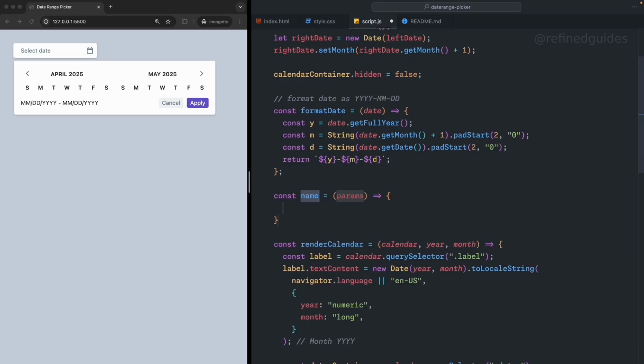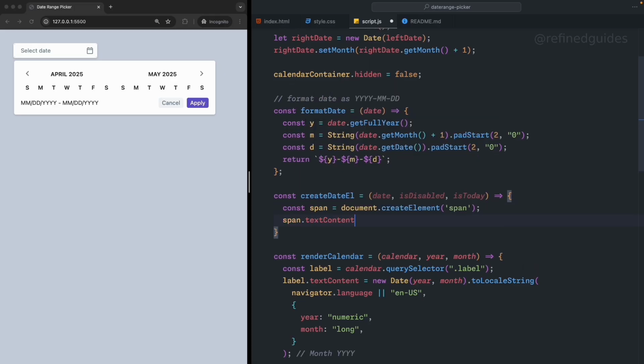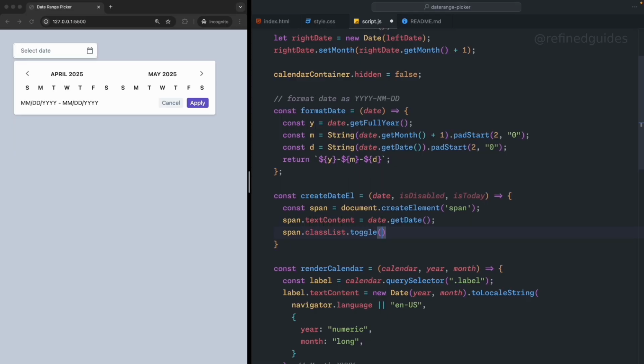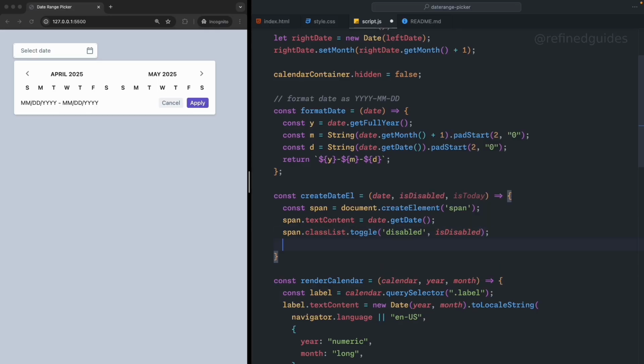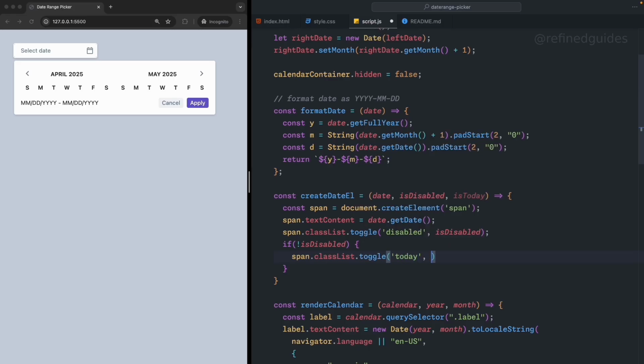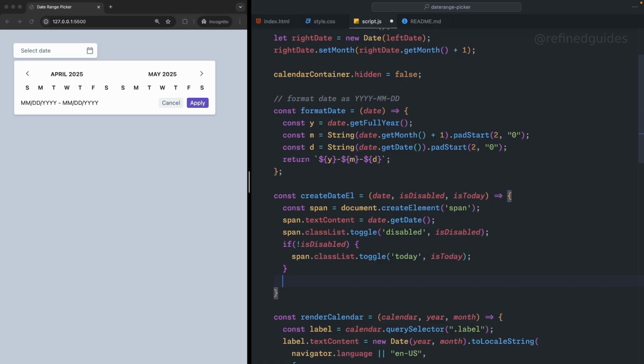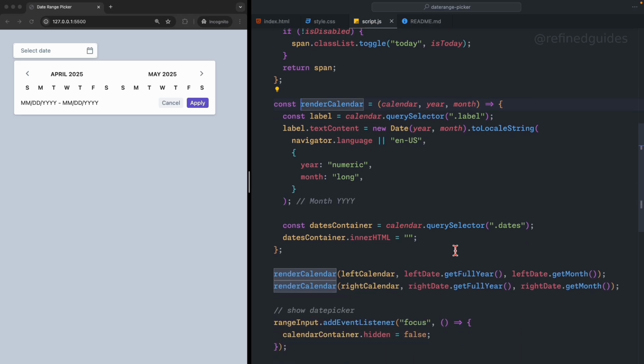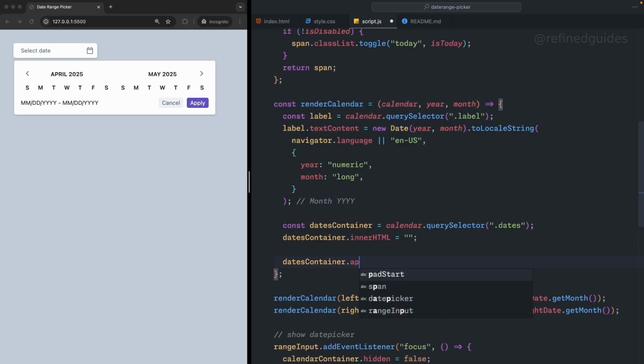Next, a function to generate the date element. Let's test it to make sure it works.